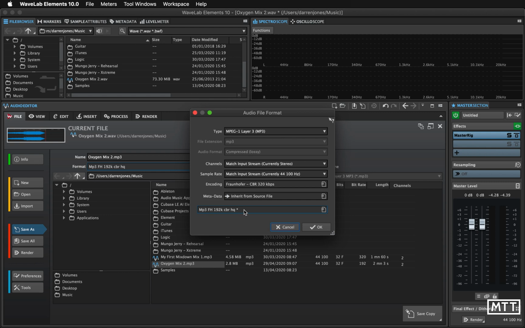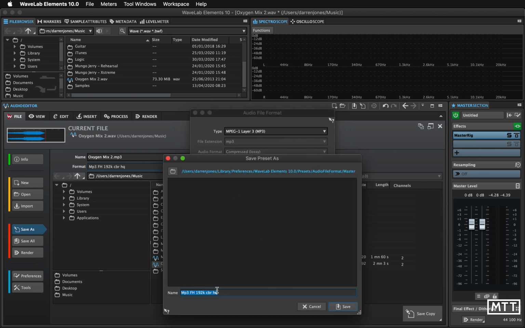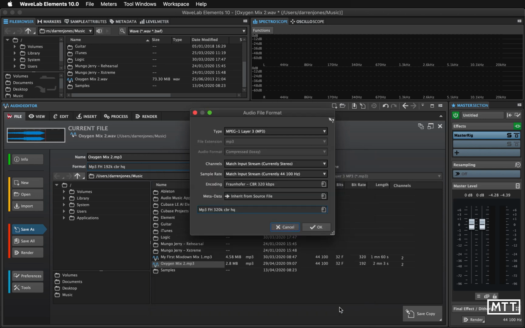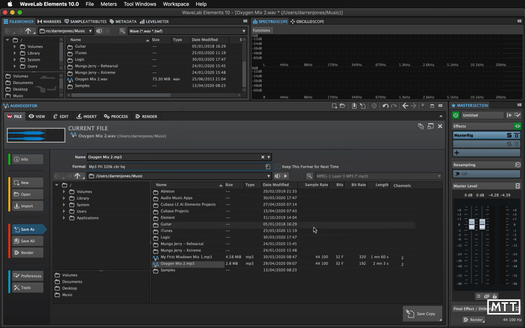And then we need to change the name of this here. So I'm going to change this to, by doing save as, I'm going to call it just 320K. So change that to 320K there. Save that as a preset. Then OK. And then finally, we can actually save our file. But that will then appear as a preset here, not under factory presets, but these others. But I've always found that, I know why they do it, but it's a bit sort of long-winded and slightly unfriendly. So just going to save that as that 320k one, overwriting that previous one.